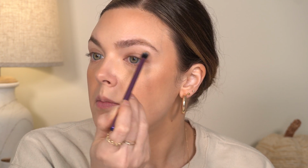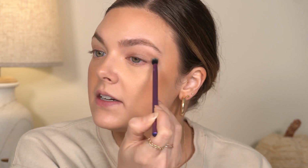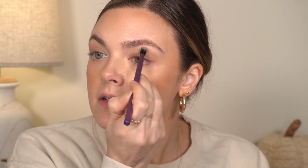And I used it with, I think it was this brush, the Essential Crease Brush from Real Techniques. And I just go right above where we put that eye base and kind of create more of a shadow up here so it looks like a crease. Kind of bring it in a little bit. And then I am going to take just a little bit of the bronzer that we used and that same brush, and I'm adding just a little bit of this over where we put that number 2 shade, so we bring in that same warm color we have on the rest of our face.